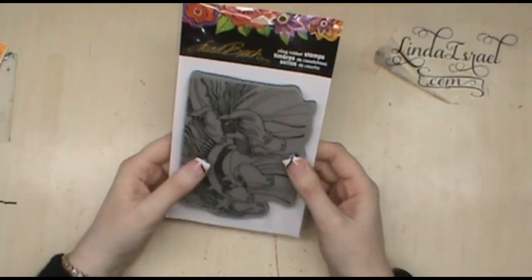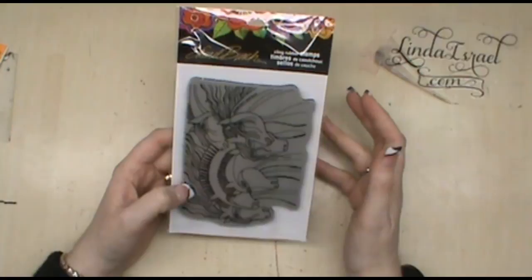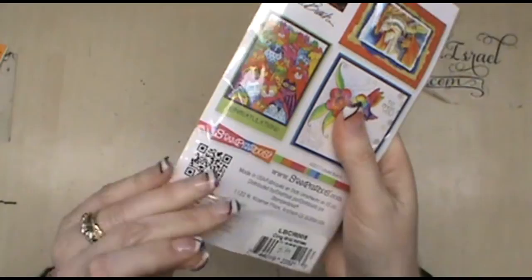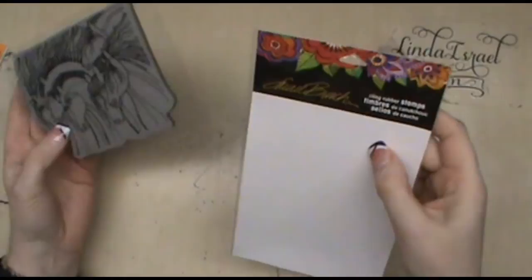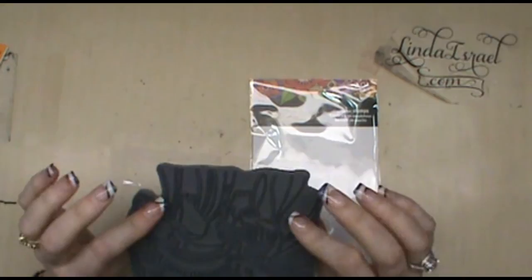I saw this stamp because I recently went to Santa Fe, New Mexico, and purchased a Laurel Burch bag with puppy dogs on it — beautiful bright colors, which is very much my personality. Well, when I walked into her store today, she has a Laurel Burch line of stamps. Stampendous is re-releasing these — they had them many years ago, updated the designs, and are re-releasing them. I purchased this horse set and thought they'd be fun to play with.